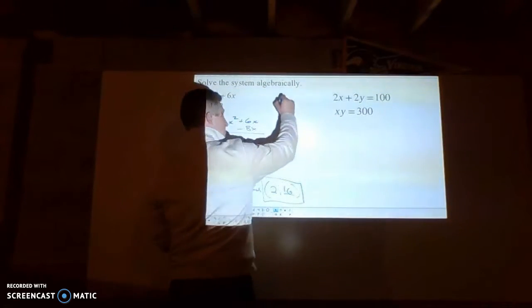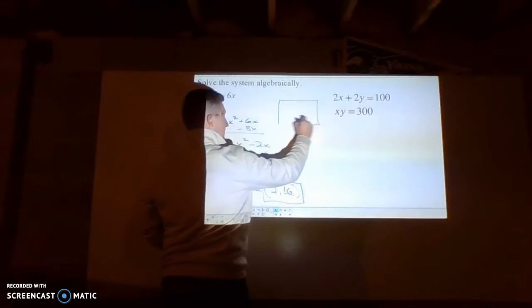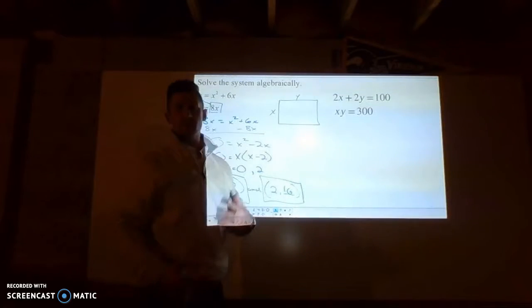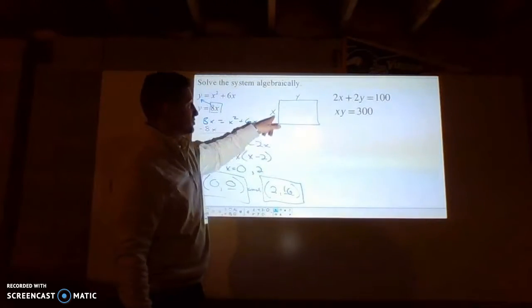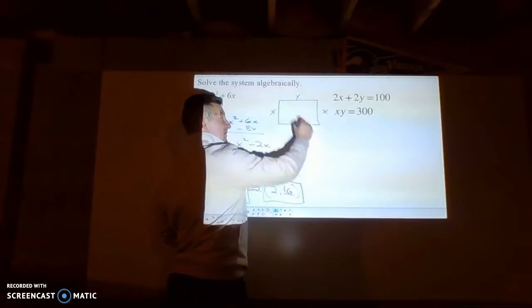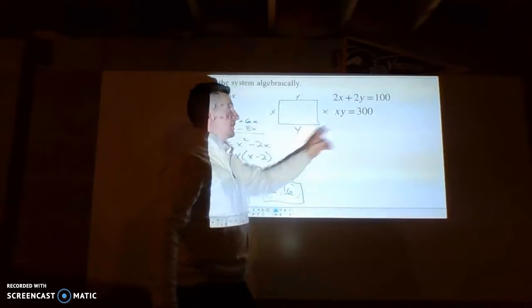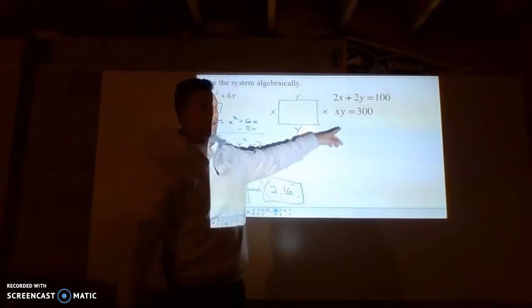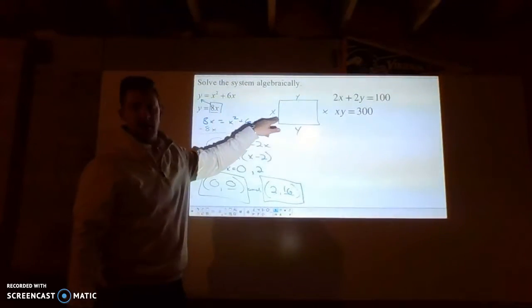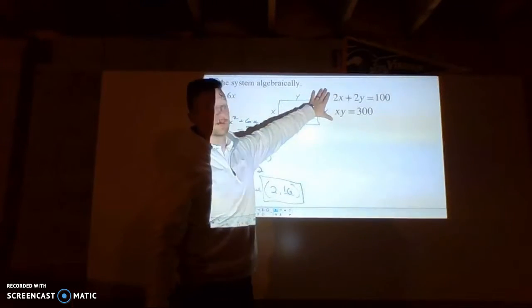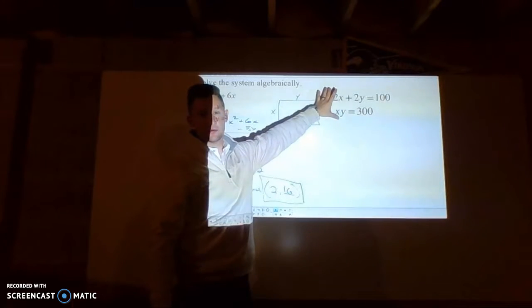If you want to imagine drawing a rectangle and calling it x times y, okay? So if I want to find the perimeter, I'm going to add up the four sides. So there's going to be two x's, these two sides, and there's going to be two y's. When I add the two x's and the two y's, I get 100 feet, let's say, if that was the unit label, okay? And if I wanted to find the area of a rectangle, I take the length times the width, or the x times the y. So this is a system that could model a situation kind of like that one, okay?